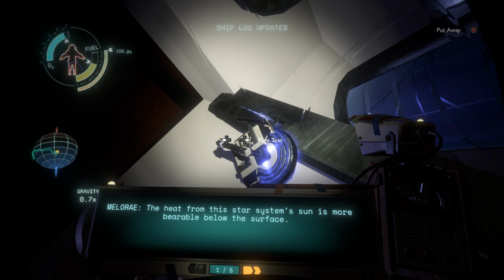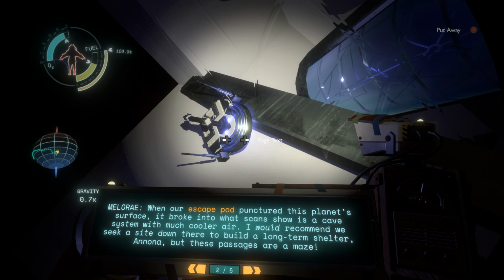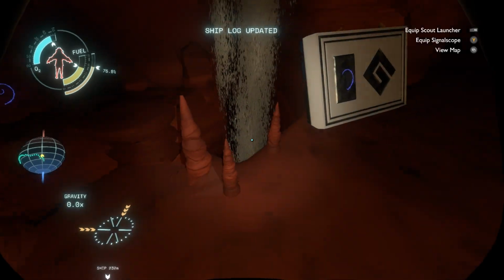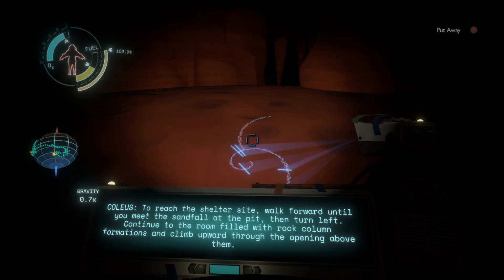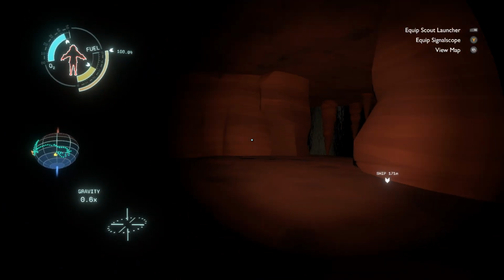The heat from the star system sun is more bearable below the surface. When our escape pod punctured its planet's surface, it broke into what scans show is a cave system with much cooler air. Even with this danger, they are still our best chance of survival. And be aware of the sand as you search, it appears to be rising gradually. The path to the shelter site is somewhat convoluted, so follow the instructions ahead closely. To reach shelter site, walk forward until you meet the sandfall at the pit, then turn left. Continue to the room filled with rock column formations, and climb upward to the opening above them. The sand here is rising, so we must be cautious but swift.